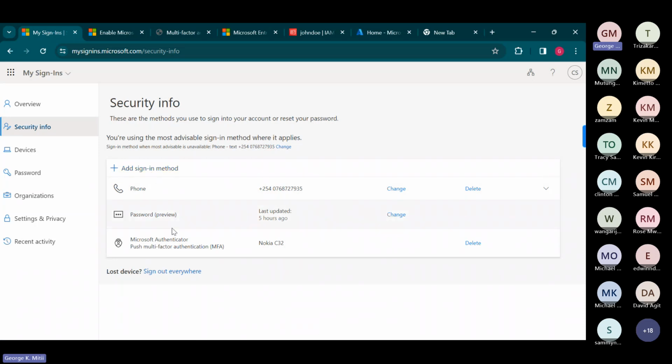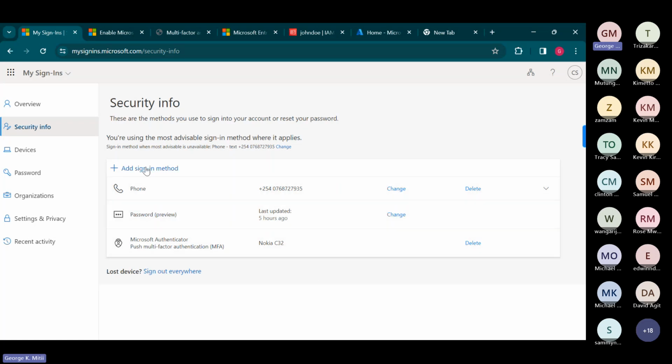on add sign-in method. So previously, maybe you are using Microsoft Authenticator or whatever Authenticator app you may be using. So you just need to add another MFA option, which is likely to be a phone number.